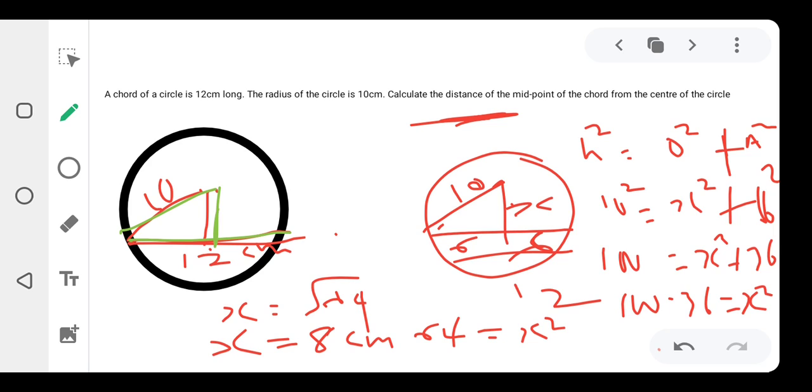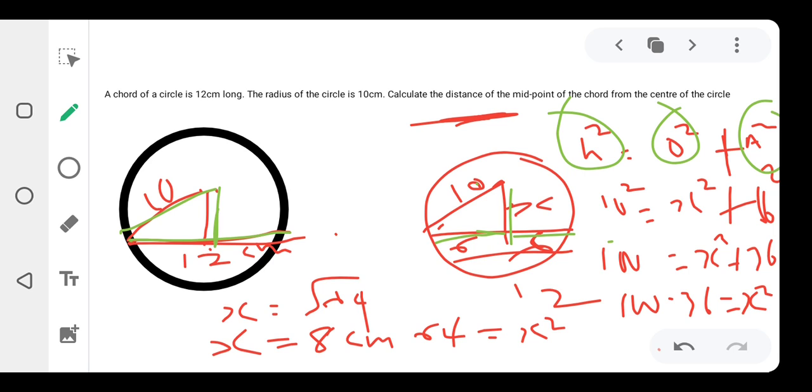Now, since they gave us this part as 10, the radius, and they gave us the total length of the chord as 12, I can see that I'm only trying to look for the third part, and I can easily split this one because they are equal. It's a midpoint, so it definitely divides this chord into two. The total length is 12, so I can say it is 6 and 6. Alright, and they gave me this part as 10. They want me to look for this height, this x that is here now. Then I'm going to use Pythagoras theorem, which says hypotenuse square is equal to opposite square plus adjacent square. The hypotenuse is this 10 now.